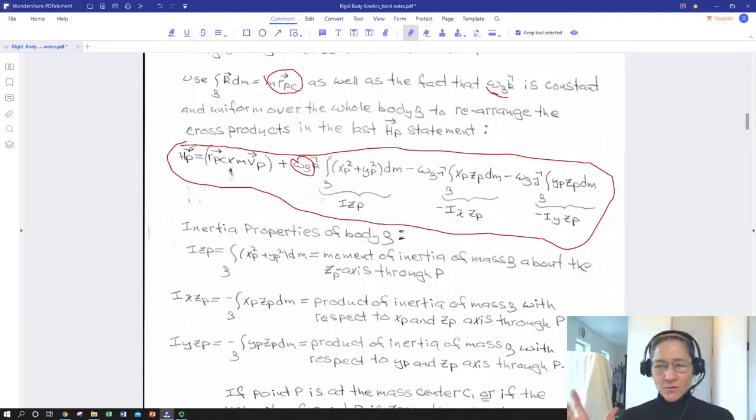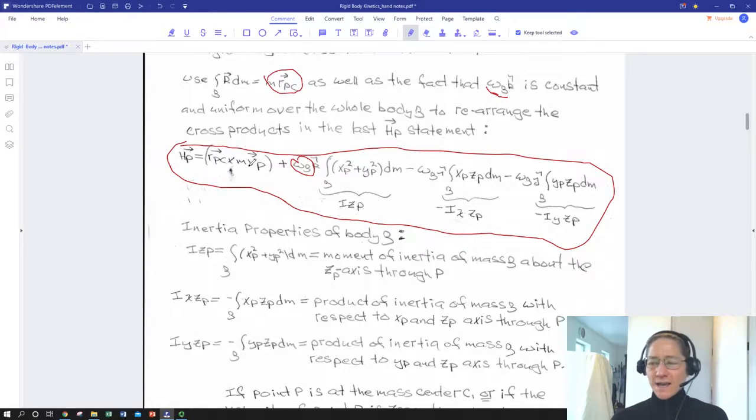So what have we done? We've still got this h sub p. We've defined the angular momentum about a point P of a rigid body, where P could be inside the rigid body, as the radius vector from point P to the center of mass of the body crossed into the mass times the velocity at the point of interest in the body. So that one point plus the angular velocity of the body tells you everything about its motion.